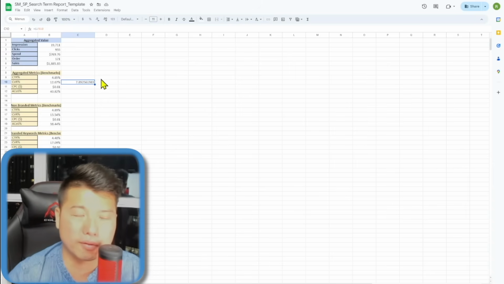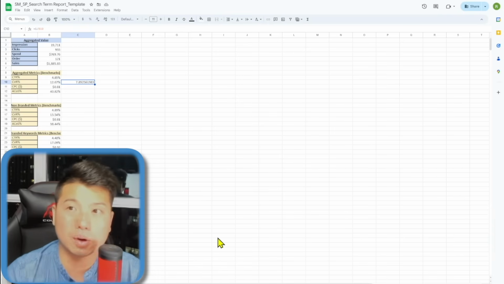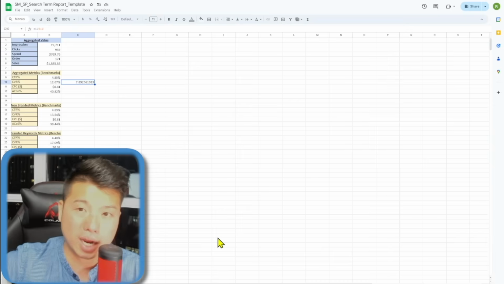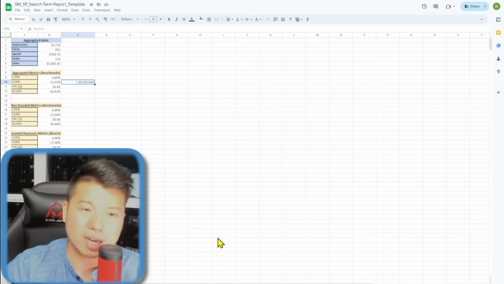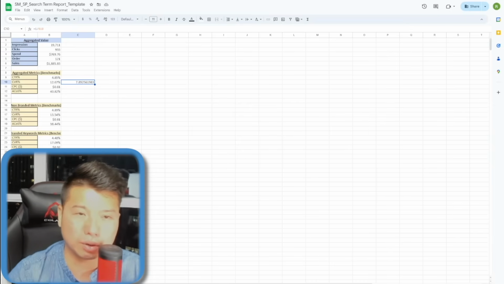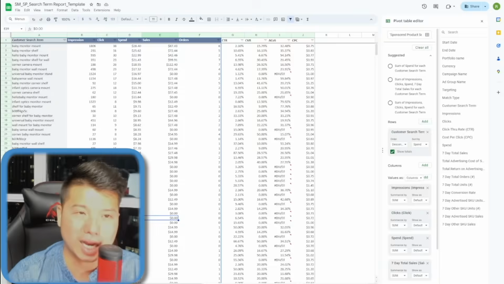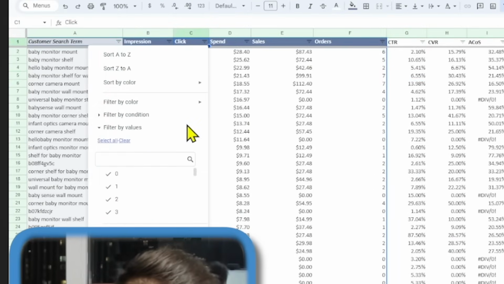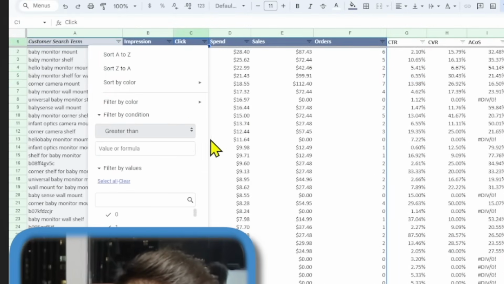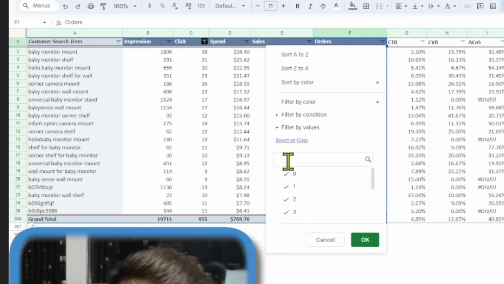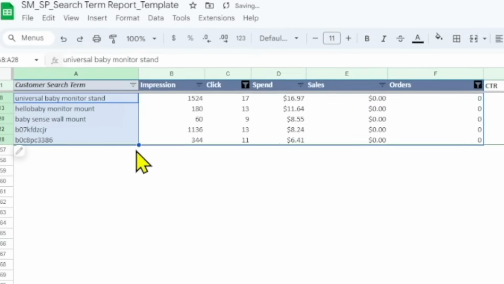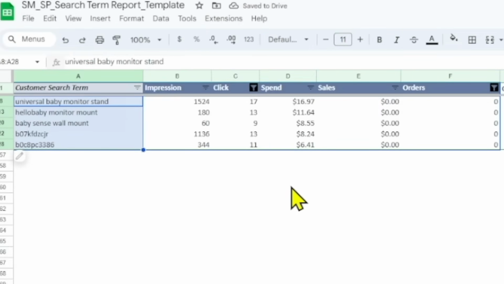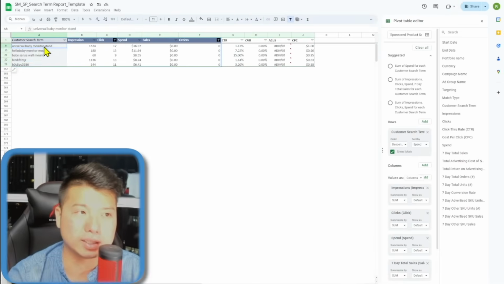If you do the reverse math of the conversion rate, 1 divided by the conversion rate, you'll see you need at least 8 clicks to make a conversion. Anything that is way more than 8, or maybe above 10, is something that I would really look at closely. Let's look at situations where that is happening. So we are going to go to clicks, anything greater than 8 clicks, and where orders is equal to 0. These are the ones that we will look at intently as something that we potentially want to add as negatives.